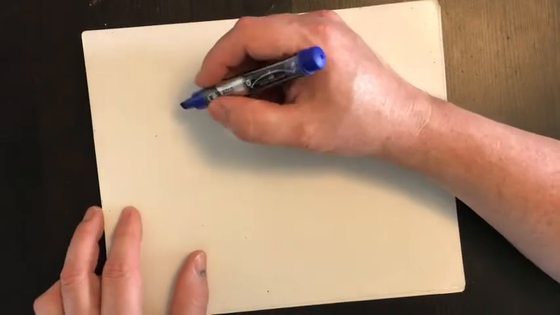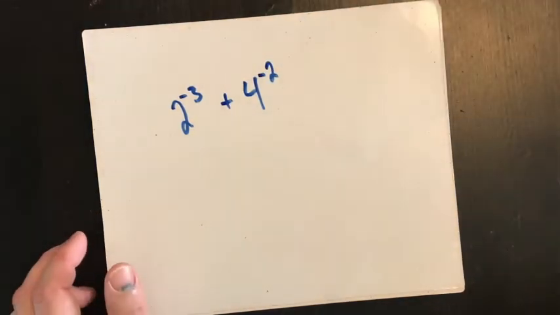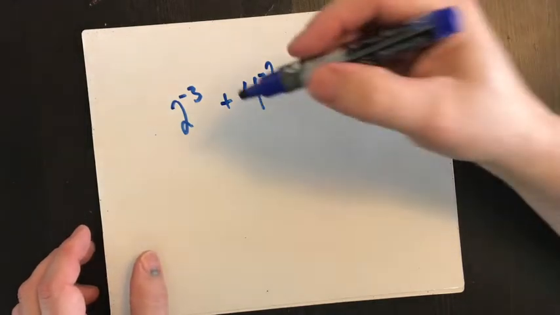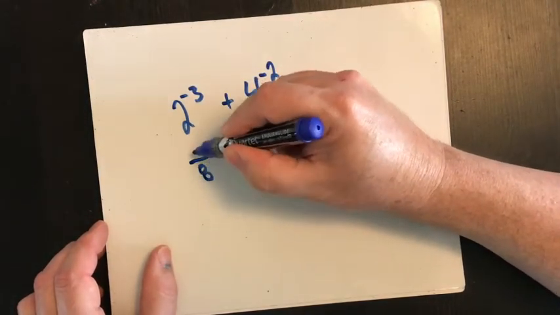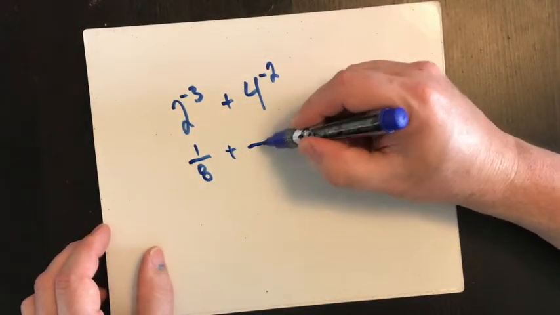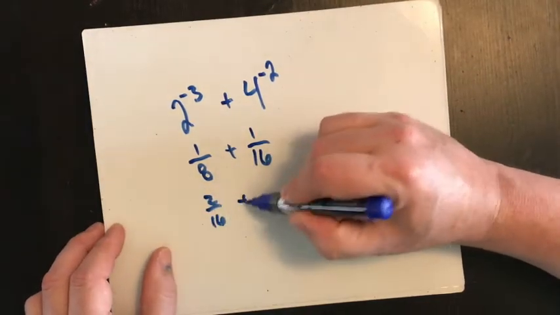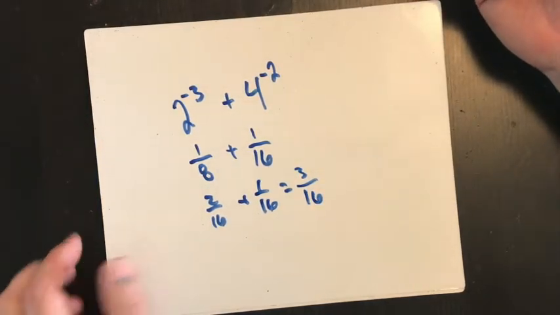This brings us to a whole genre of fun little exercises. Like 2 to the negative third plus 4 to the negative 2. Oh, yuck, yes. That's right, order of operations problems. Now, 2 to the third is 8. 2 to the negative third is 1/8. 4 squared is 16. 4 to the negative 2 is 1/16. So we get 2/16 plus 1/16, which is 3/16. Isn't that fun?